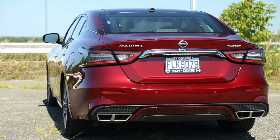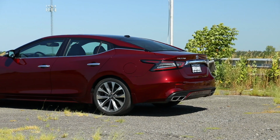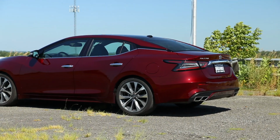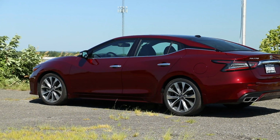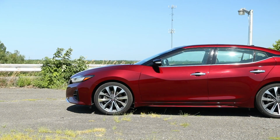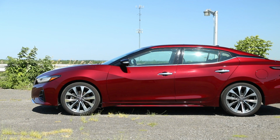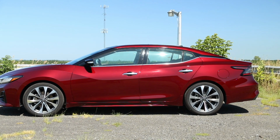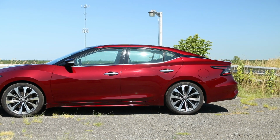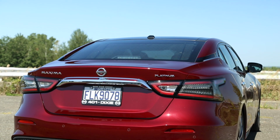And again, if you're buying this for a daily driver, you want something a little bit different, a little bit more than your typical mid-sized car, something a little flashier, and people do like these cars, then it's pretty good. The CVT works. I mean, it's fuel efficient. I assume we don't have anything to compare it to because we don't have a regular automatic version of the Maxima, but I have to imagine that getting pretty much 30 mpg on this car is pretty good, and it's based quite a bit on that CVT.